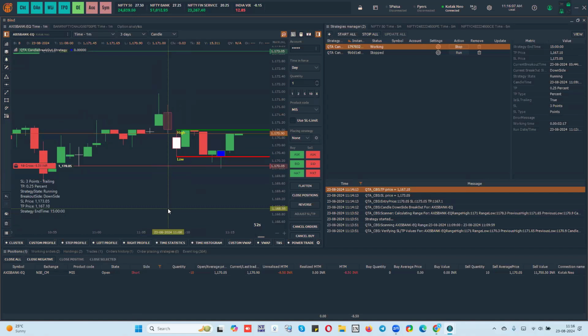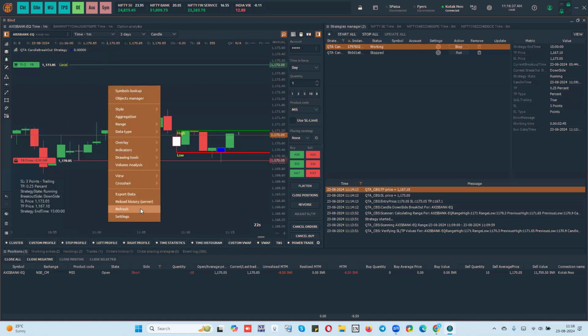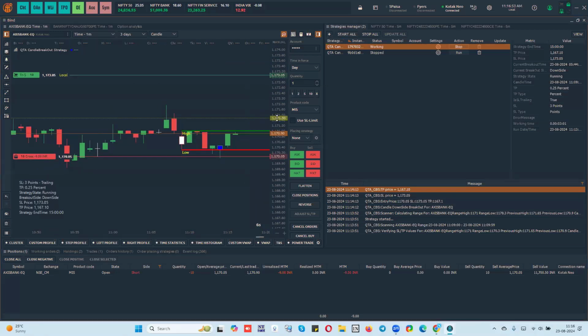Now a couple of things that you need to remember here is in case you are switching from interval to interval, then this particular strategy will be continuously working. So you'll have to be careful. If you're already having a position and switching to a different interval, there is no problem. The strategy will continue to work. But if you are switching to an interval and the indicator is already there on the chart, then you'll have to reload that particular chart once again before you take a trade. So you have the option reload history server.